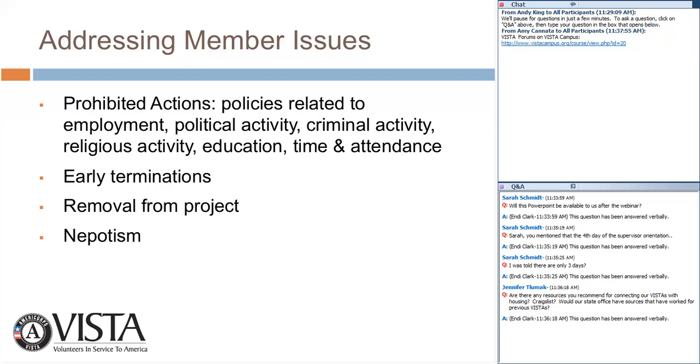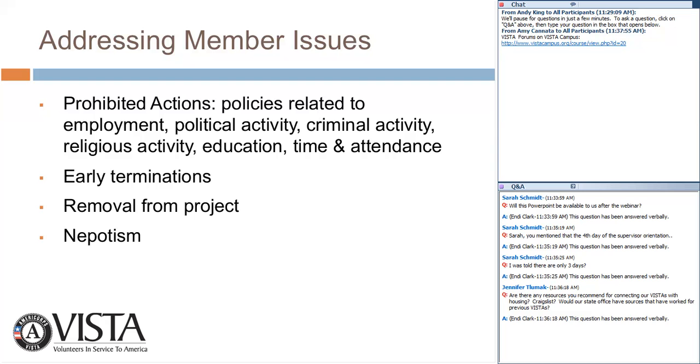If you're in a situation where you have a VISTA member who is participating in activities that are adversely affecting your VISTA member's service term or your organization, you are able and welcome to request the removal of a VISTA member from your VISTA project. Now, here are the things that I want to be very clear about. You can request the removal of a VISTA member from your project. However, you as sponsors are not authorized to remove the VISTA from your program.